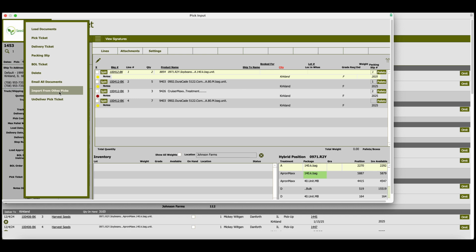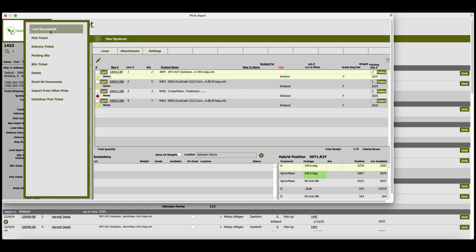And then one of the final options is undeliver the pick ticket. After you have delivered this, if there's an error, you can select undeliver the pick ticket. Here you will receive two options. One to keep the lines on the pick or one to remove the lines from the pick ticket. So if you remove them, that will invoice that seed and the lines will no longer be checked on this pick ticket with that lot number assigned. If you decide to keep it on the pick ticket, it will undeliver the seeds and remove them from the invoice. However, the lines will remain on this pick ticket with the lots assigned for future delivery.